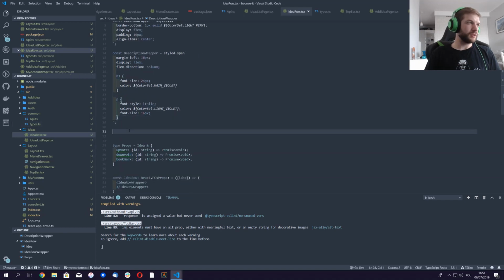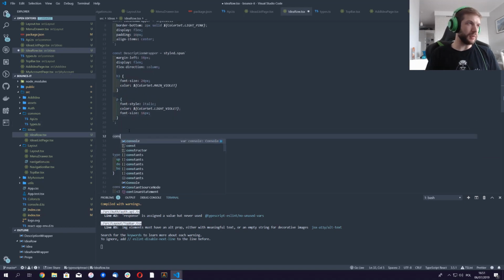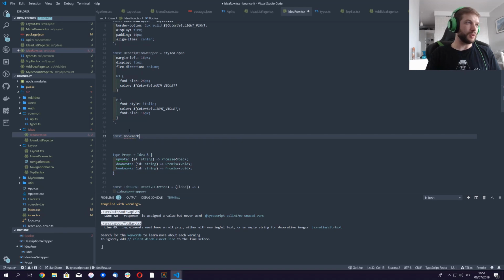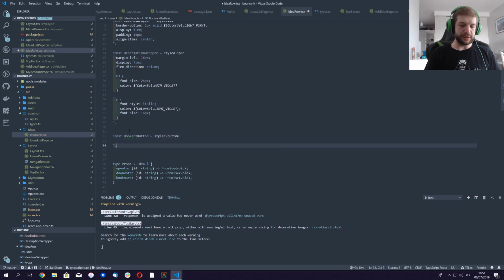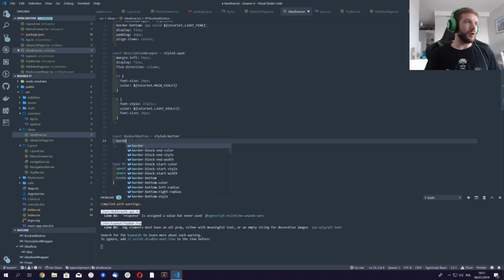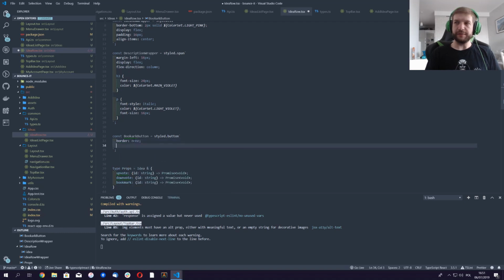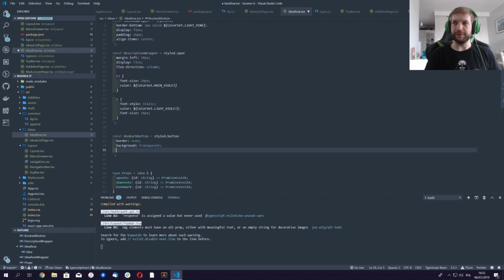And I would like to create a bookmark button. So the bookmark button is going to be a styled button, this and this. So let's actually style it. And border, there's none. Background, there is one, but it's transparent. Oh yeah.